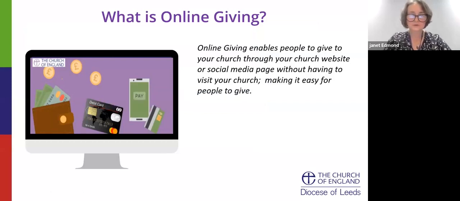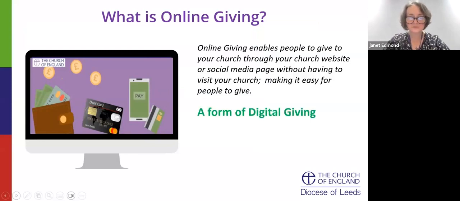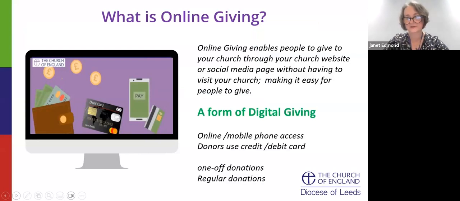Anyway, so that's what online giving is. It's a way to encourage people to give to your church without actually coming into the church itself. And it's a form of digital giving, just like contactless giving machines are a form of digital giving. Online giving, or having an online giving page, is another form of digital giving. An online giving page can be accessed online through somebody's computer or tablet, but they can also access your page through their mobile phone, through the internet.